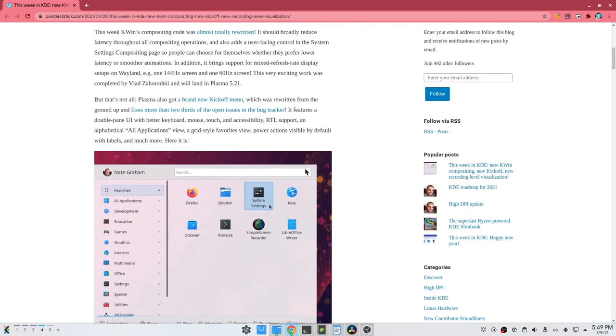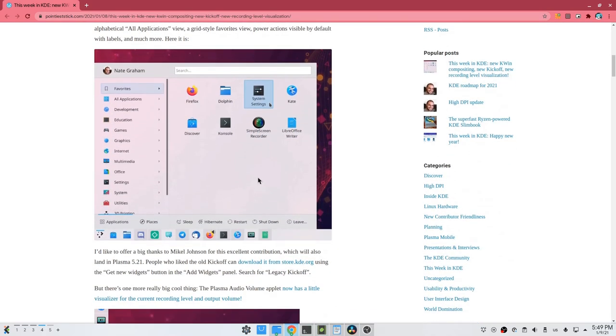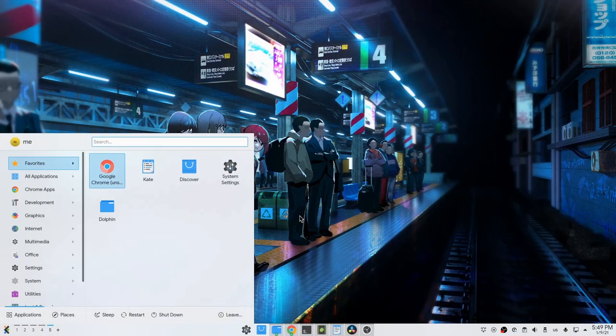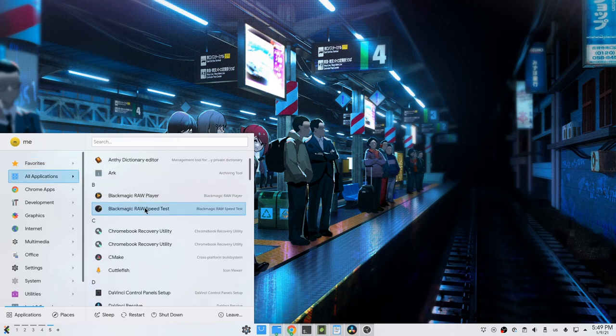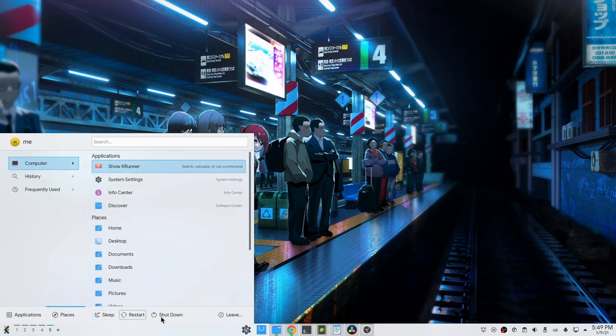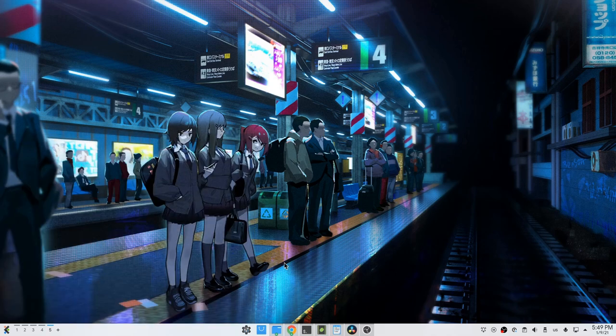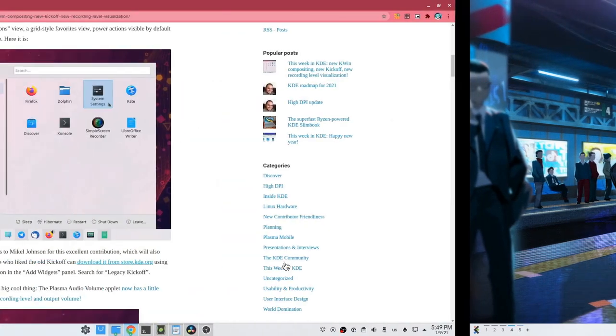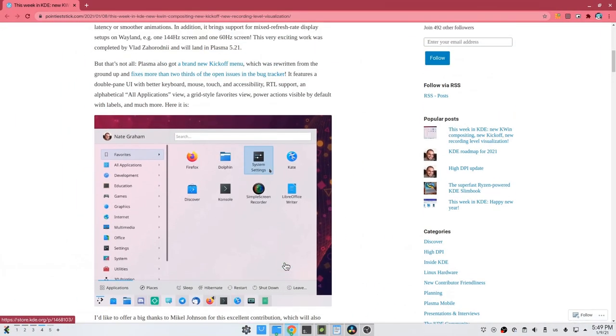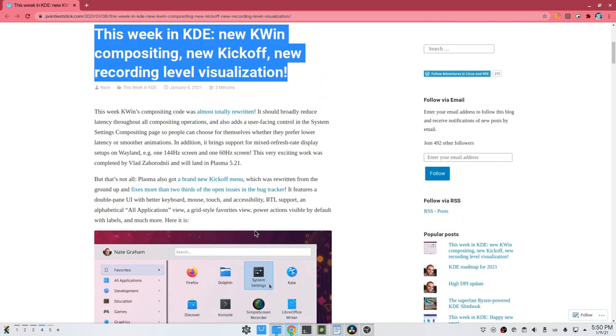And I'm gonna start with the Kickoff menu, that I had an extensive video about a few months ago, so the main change since then is that it is merged in master for the Plasma 5.21 release. So in short, we have a grid of favorites that we can rearrange. Applications are sorted in alphabetical order. On the bottom we have the Places panel, and next is the Logout menus. In general it is an improvement over the old menu, but not really something new from a design point of view. And I still don't like that they use categories instead of app folders.